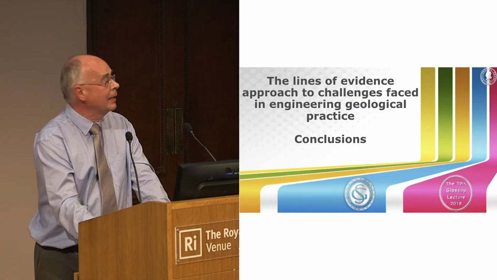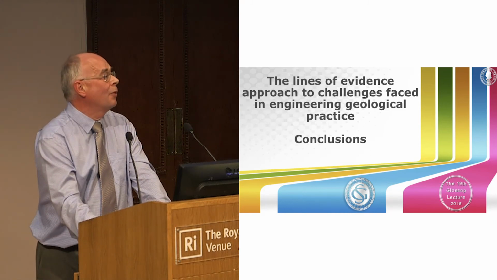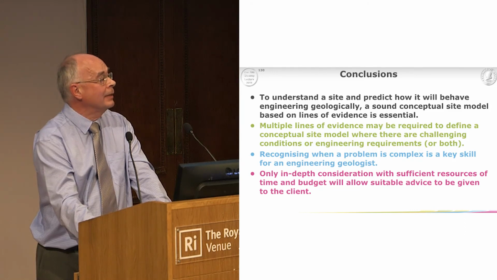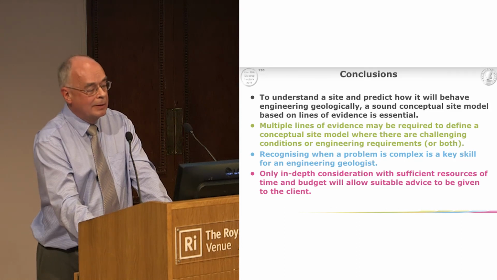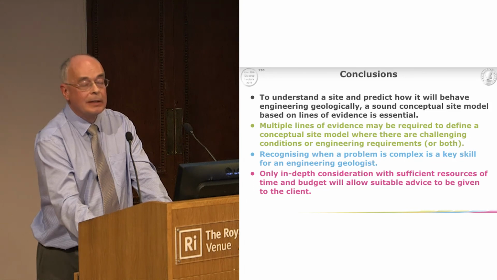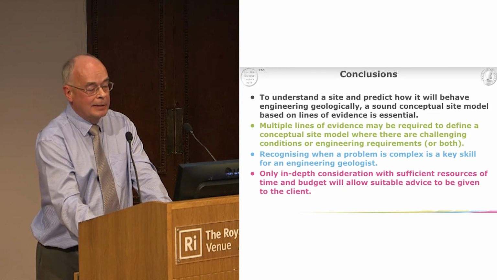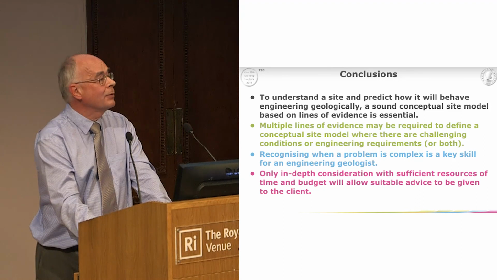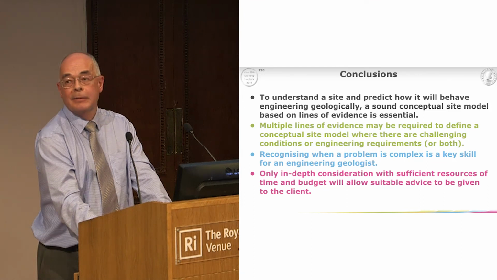So that brings me really to the conclusions of this evening, and I just want to leave you with four thoughts. They are: to understand a site and predict how it's going to behave engineering geologically, a sound conceptual site model based on lines of evidence is essential. Secondly, multiple lines of evidence may be required to define a conceptual site model where there are challenging conditions or engineering requirements, or both. Thirdly, recognizing when a problem is complex is a key skill for engineering geologists, and only with in-depth consideration with sufficient resources of time and budget will that allow you to give suitable advice to your clients. Thank you very much for listening.